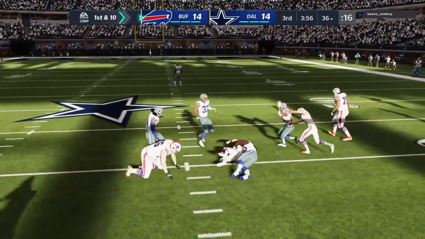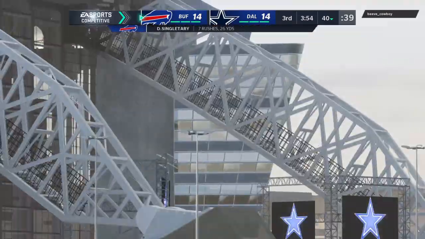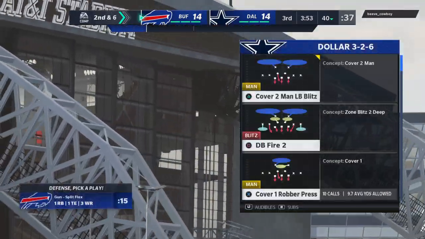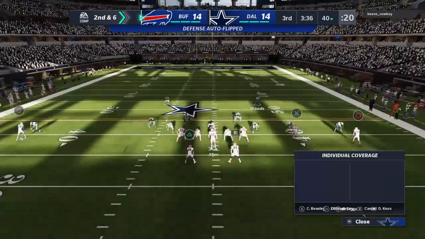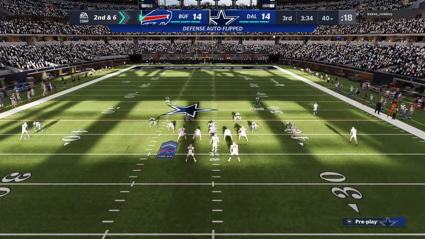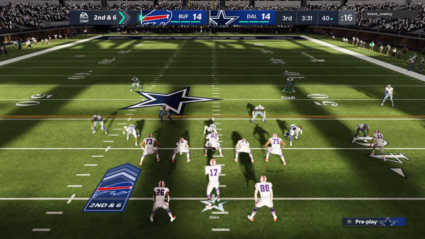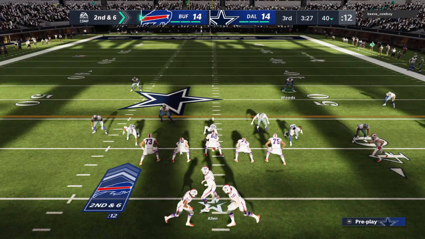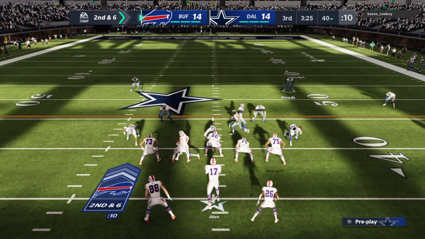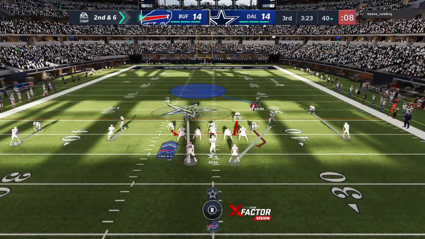Singletary here, running out of the gun. And he'll take this one for about 4 up to the 40. Sometimes with the running game, you've just got to stick with it. Look, it's the third quarter, no time to panic. But that also doesn't mean you just do it the same way you've been doing it the entire ball game. Maybe change up some blocking assignments or run a few different plays, but stay with the overall essence of the running game.